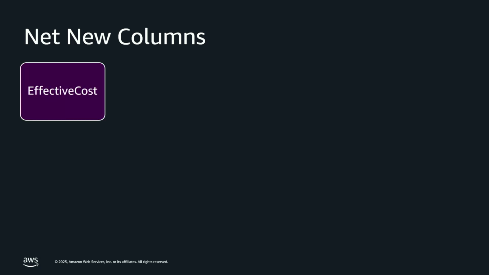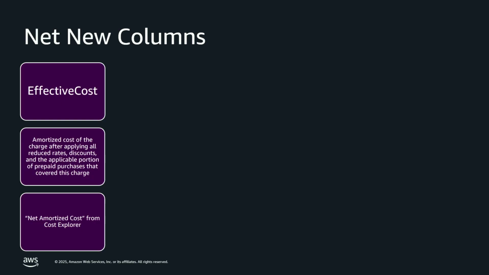There are also some net new columns that you get from adopting Focus. These are things like effective cost. Who here is a fan of using net amortized view in Cost Explorer? Hands up if you've used net amortized view. If you wished that was in CUR, we don't have a column in there today, but there are ways. I'll show you in a few minutes how to get this value out of the Cost and Usage Reports. But effective cost is essentially the net amortized cost from Cost Explorer. So if you adopt Focus, you can expect those values to align.